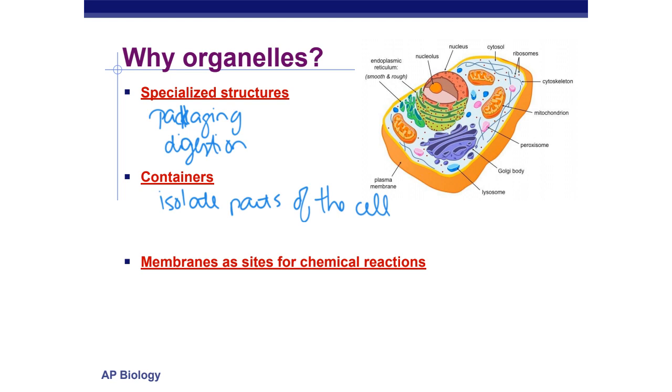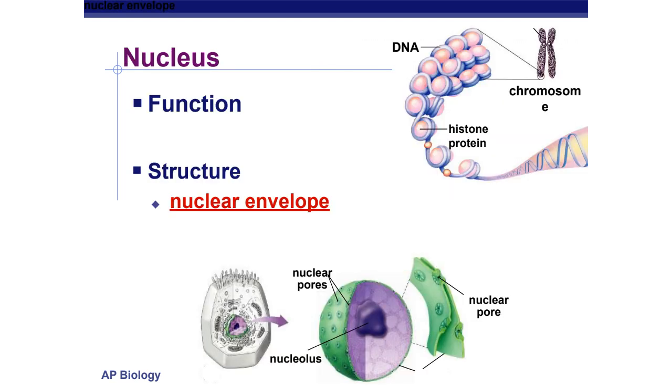Lastly, these organelles provide another set of membranes that can do chemical reactions. When we get into photosynthesis and respiration, we'll be talking about electron transport chains, which can't occur as well without these membranes to help them. So a wide variety of reasons as to why these organelles become important in a eukaryotic cell. That's why a eukaryotic cell is so much more complex and can do so much more than a prokaryotic bacterial cell. Okay, so we're going to pick a couple of these organelles and we're going to look at them individually.